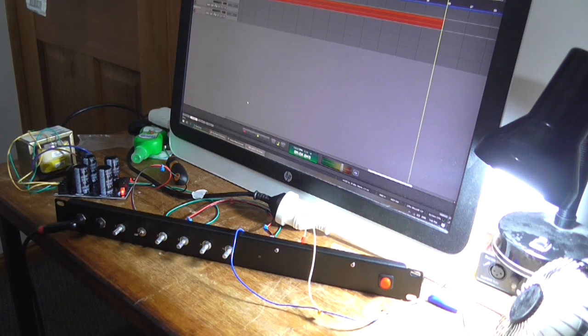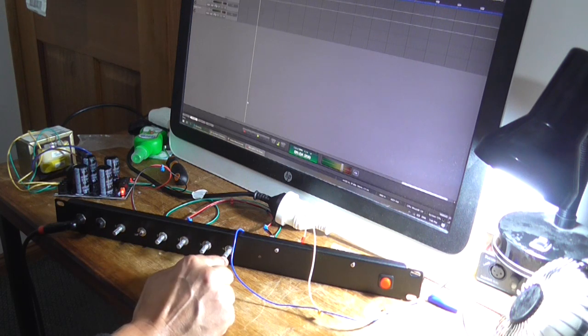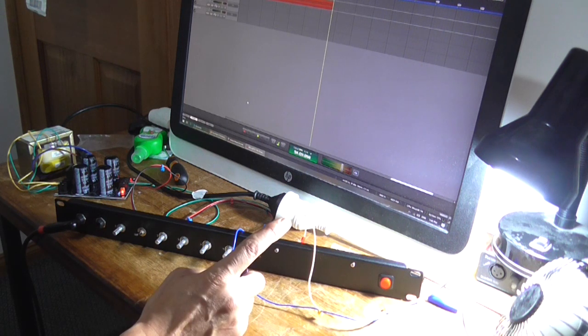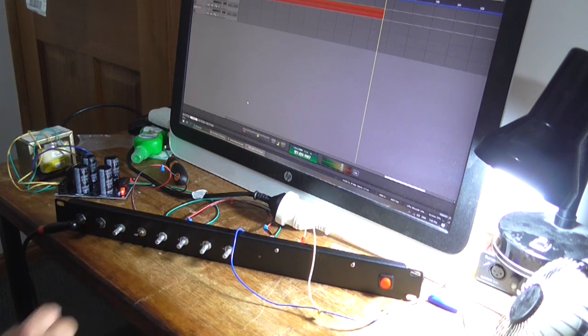I'm not quite happy with that. I'll have to study the circuit, because I know it comes directly off of this tone control network. So I may try putting a 50k logarithmic pot in, because I've got one, and see if that makes a difference. Unless I messed up somewhere, I'm not 100% sure. I may have the wrong pot in there. These may be swapped around, I may have done it wrong.